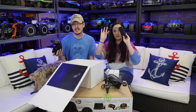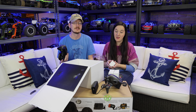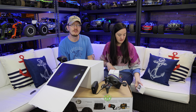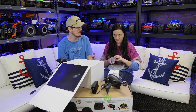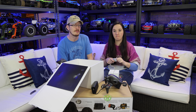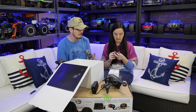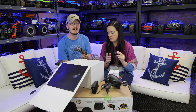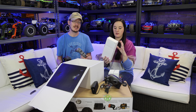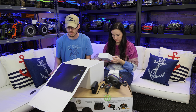In my opinion, the price point of this is really high, but it comes with a lot and it's a lot of really good technology. From what I've seen, the shots look flipping beautiful. We got this more as a tool — Abby and I aren't viewing this as a drone itself to fly for fun. We're viewing this more as a tool to use alongside our other videos that we make on YouTube. I think a lot of people will buy this for fun — some people buy the Spark or the Mavic Air, Mavic Mini, the Mavic, all that stuff. They buy that drone for fun even though it's a very slow-moving GPS drone.